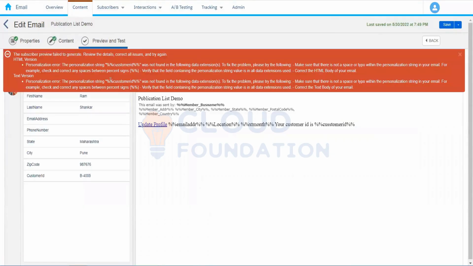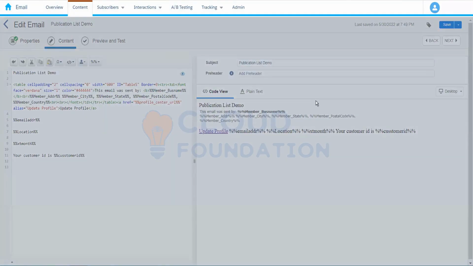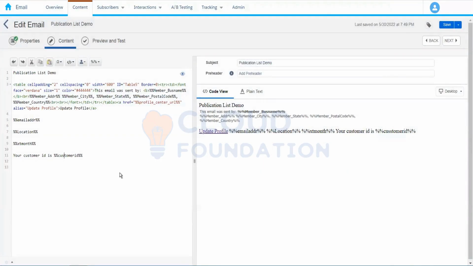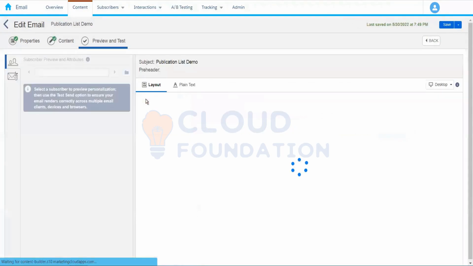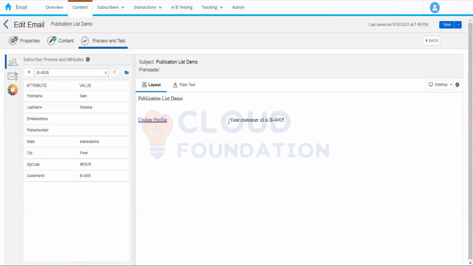It says there is no field by the name customer ID because we have used double S. It says your customer ID is B4005.